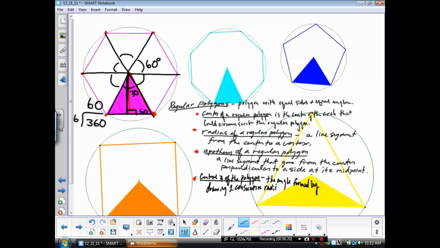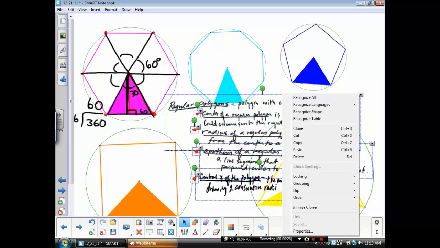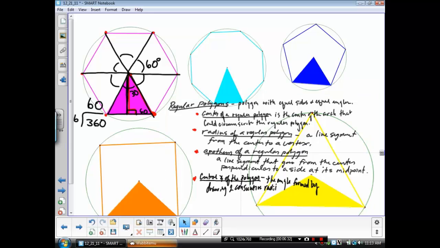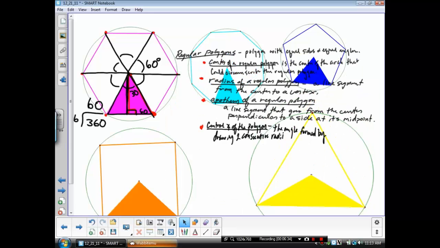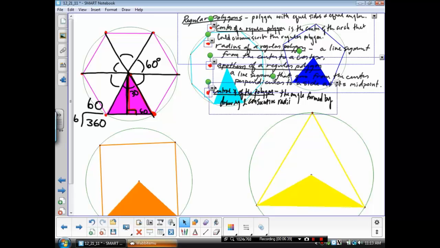Well, the other ones that give us special triangles are going to be the square and the equilateral triangle. Those are the other ones that are going to give us special triangles. Here is why. In the square, I can get that to do what I want it to do.